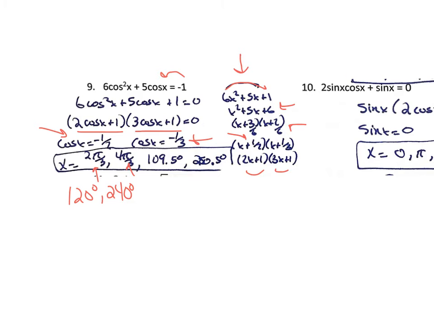So what I'm going to do is punch that in my calculator. I'm going to do second cosine, or inverse cosine, and do -1/3. And obviously I did degrees. Go ahead and do degree mode when you're doing that. And it gave me this answer. It gave me 109.5, which is approximately what it is. That's quadrant 2 because it's between 90 and 180. Cosine is also negative in quadrant 3.